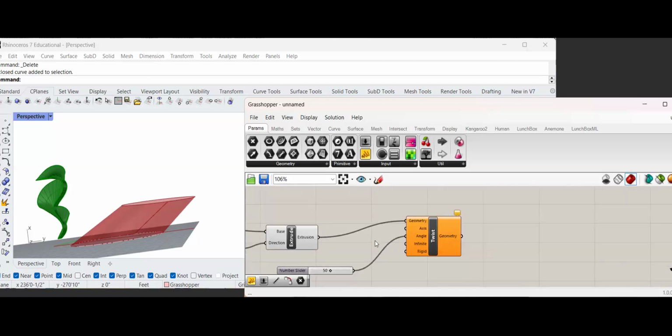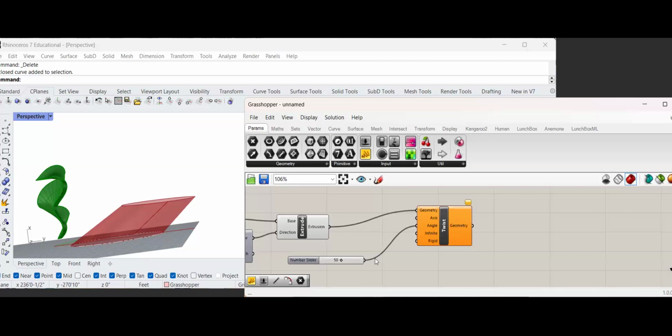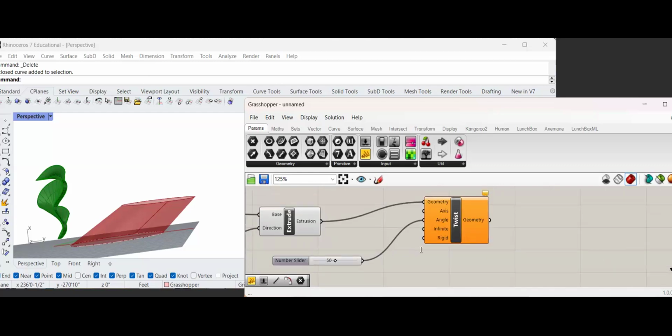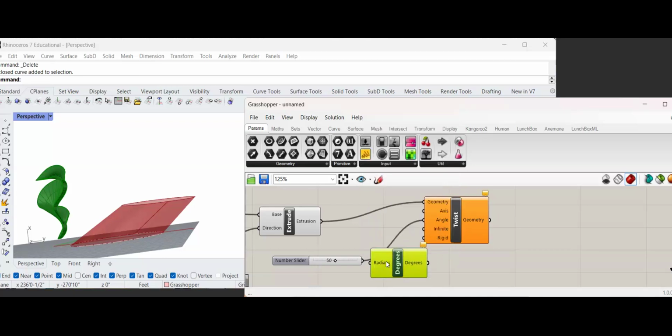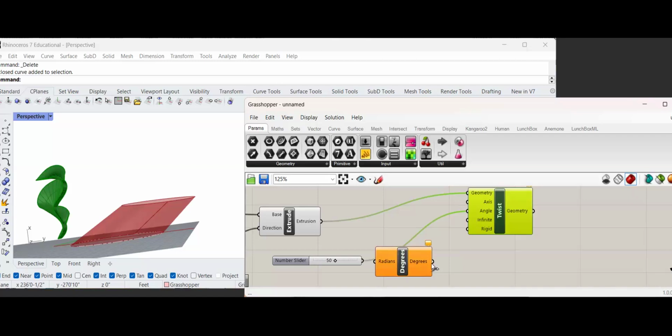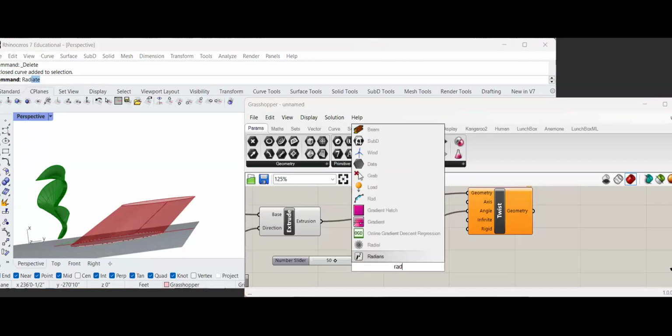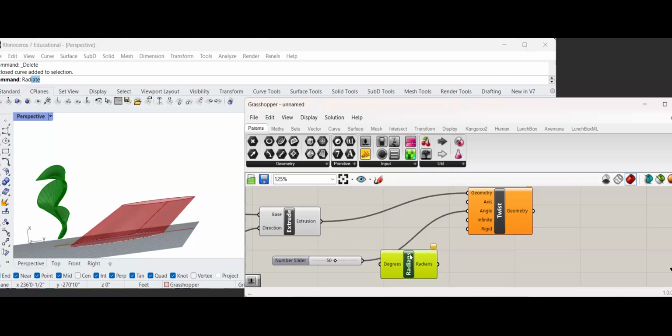Okay, axis, angle, and I believe I need to make this into degrees. So radians, degrees. Okay, so this may be okay. Wait, actually, I'm going to do radians, and pull this here. There we go.